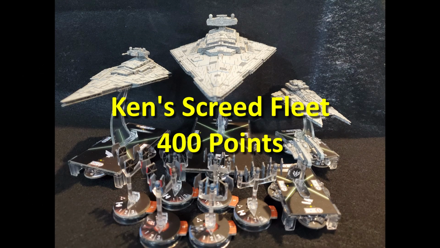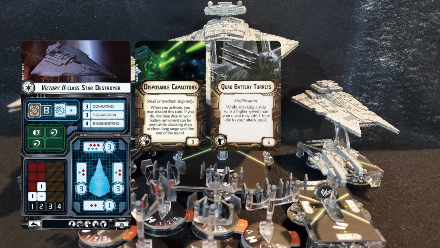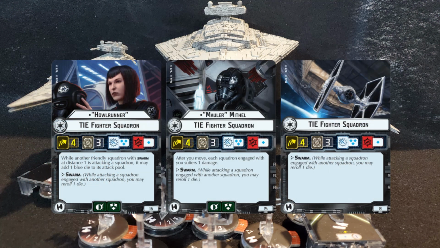So here is my Screed fleet. I have an ISD-1 with Screed on it, Strategic Advisor, and Gunnery Team. We have a Victory 2 with disposable capacitors and quad battery turrets, a Gladiator 1 outfitted with engine techs and assault proton torpedoes. I took the Insidious title instead of the Demolisher. We're going to see how well that works. And then I've got a Gozanti-class flotilla with ComsNet. Bunch of squadrons, although John is not bringing squadrons today. I have Hull Runner, Mauler Mithel, and 4 TIE Fighter squadrons.